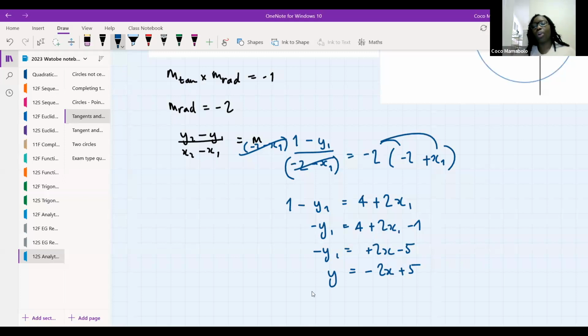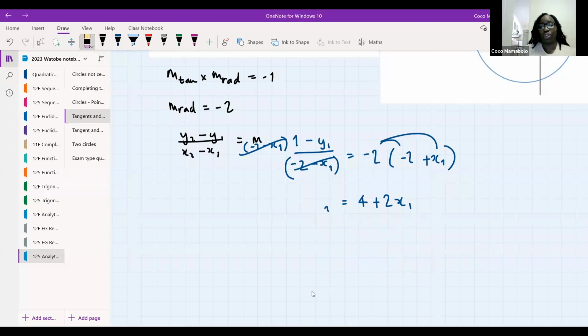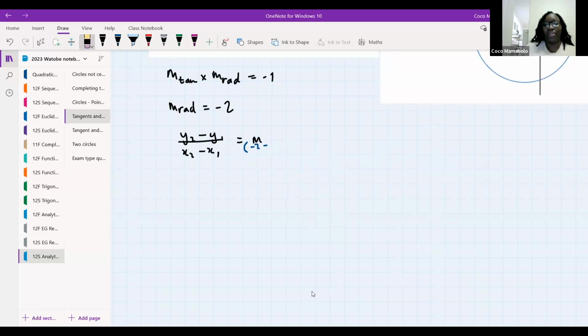Okay, so it's going to take us forever. Yeah, I understand, Kamohelo, because what we're doing is we're almost going around in circles. Okay, so this is what we're going to do, guys. And it is 3, it's not even 5 anymore, because ma'am's maths was not matching. It was supposed to be 3. All right, here's what we're going to do, before I confuse you all. We're going to take the gradient of the radius and we're going to sub it into y is equal to mx plus c.